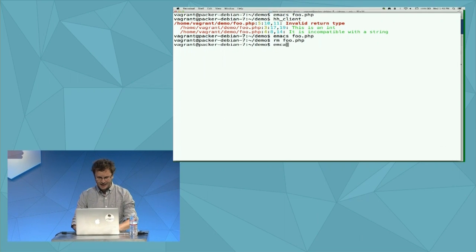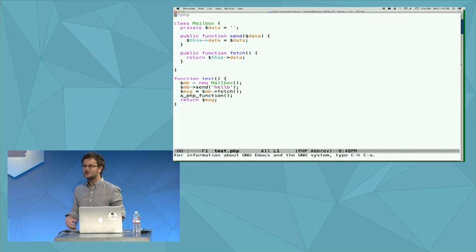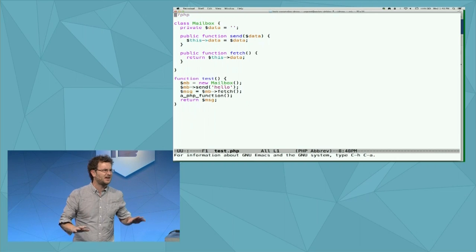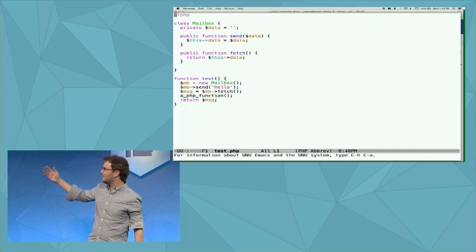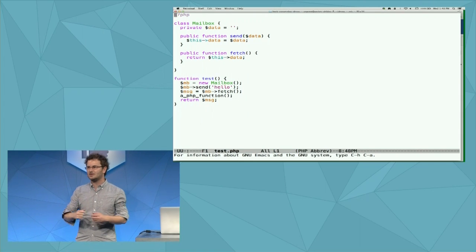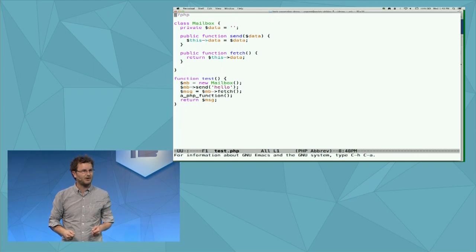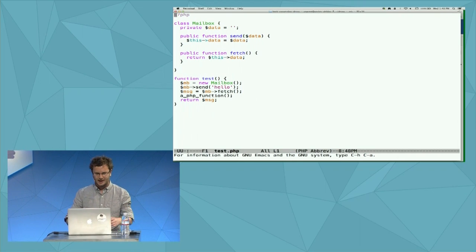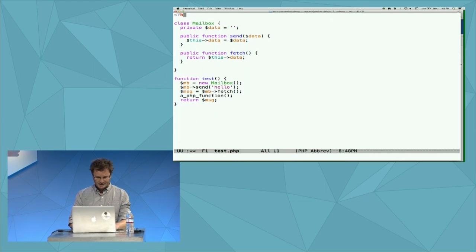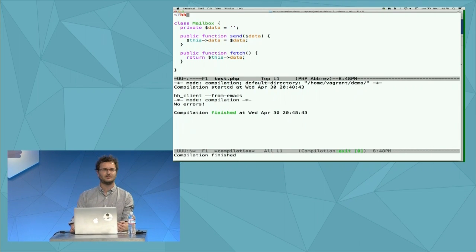In fact, I have an example ready that is a very simple data structure. So I wrote a class here. Even if you're not familiar with the syntax, it should be close enough to what you guys know, right? So this is a mailbox. A mailbox is a data structure that you can send data to and fetch data out from, right? So it's just a basic object that contains data that you can send to and fetch from. Not much going on. The first step is saying that we are now in HH. And now I run the type checker, it says no error. And that's going to happen a lot. You are often going to have PHP files that appear to be valid Hack code.